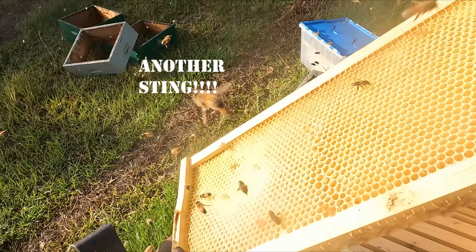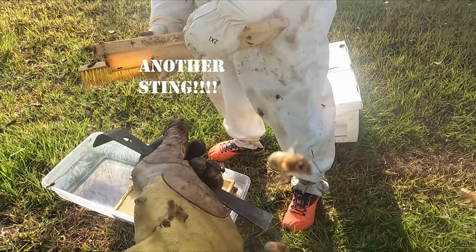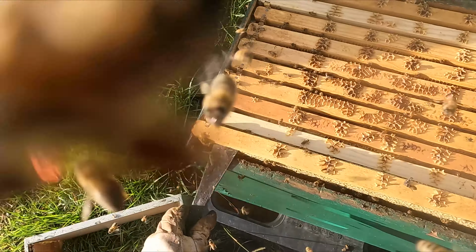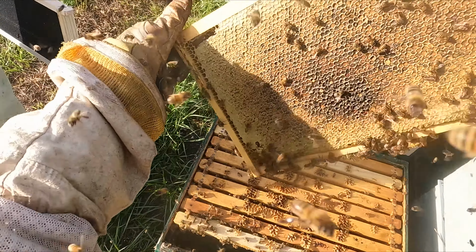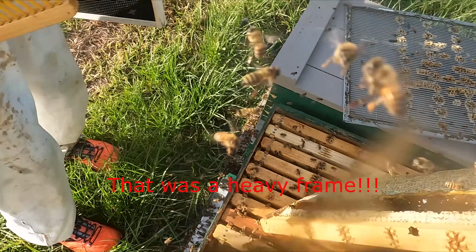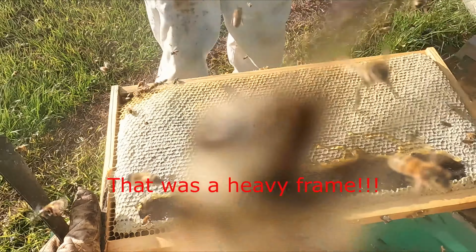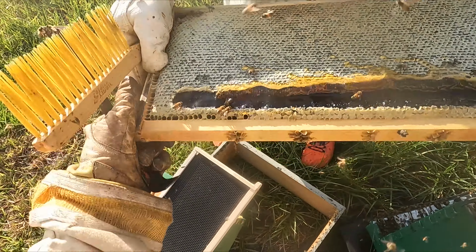Yep. I don't think she'll be out there. Honey's about to run out the other side, so I want to lay that one just like that in that tote. Okay. I'm going to trade you. All right.